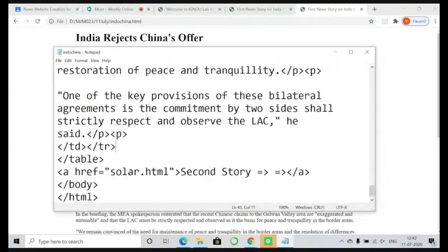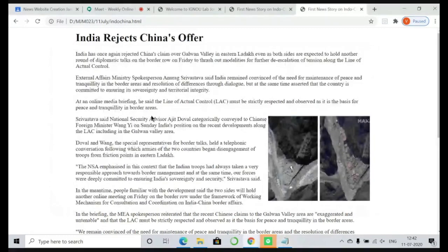Next week we will learn more about tables. If you go to any website, the page may not start only with the headline and the story. The website should have a name and categories like about us, contact us, national, international, sports, business. So we have to create categories, and we need to have a name for the website.